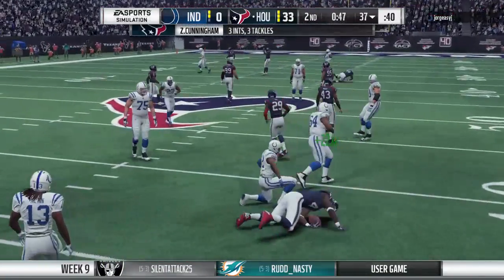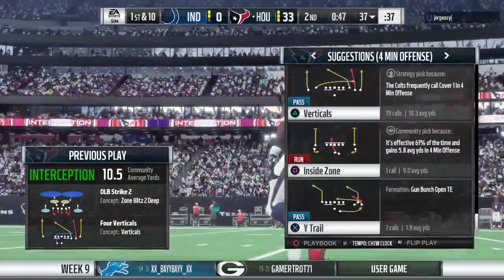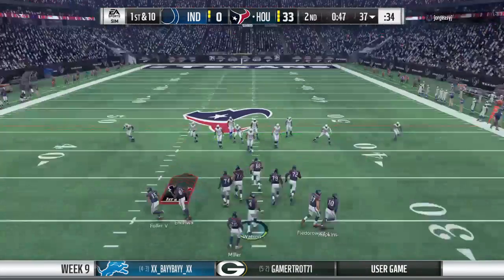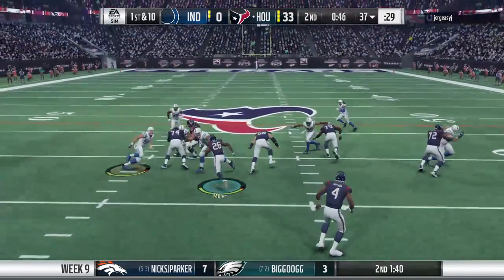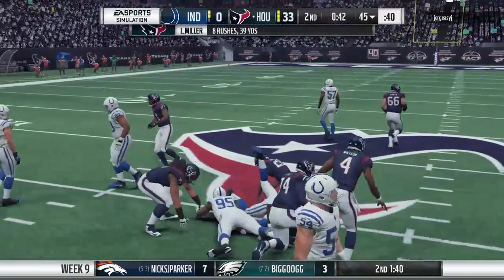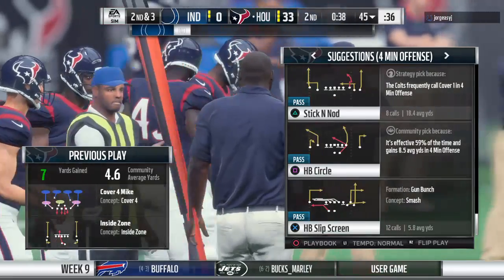Zach Cunningham with a pick. And his guys are going to get the football at the 37-yard line. And that gives him now 3 interceptions in the game. Well, someone's locked into what they're trying to get done in the passing game. When was the last time we had someone get 3 in a contest? 2011, wasn't it? Kurt Coleman. Oh, yeah, right, with the Eagles. That's right. Then with the Eagles, and I believe it was against Washington and Rex Grossman.